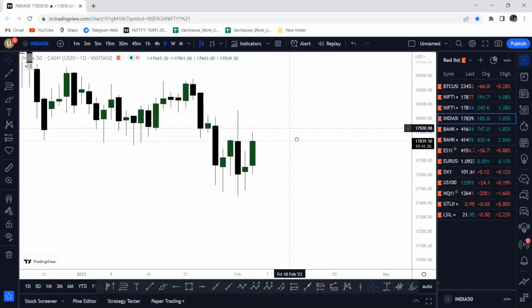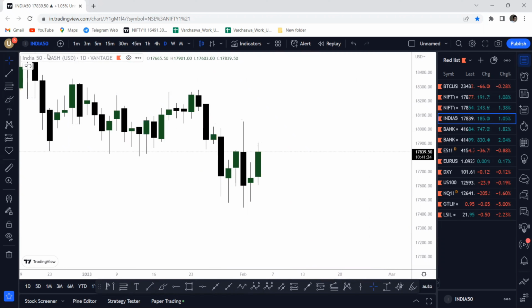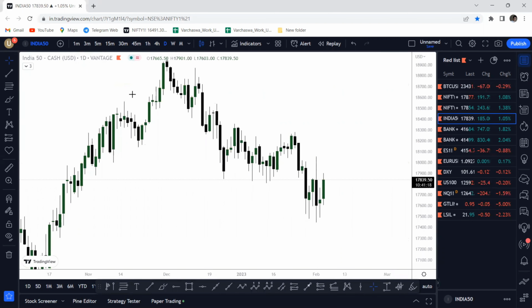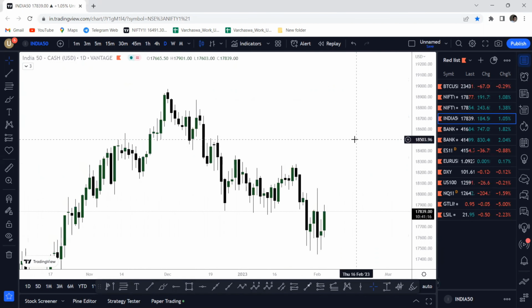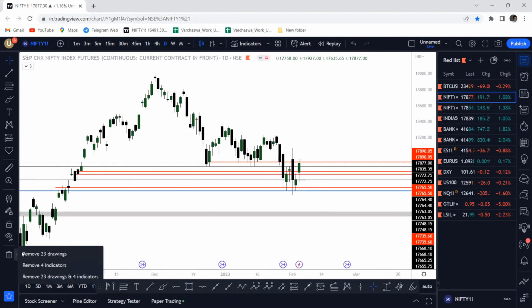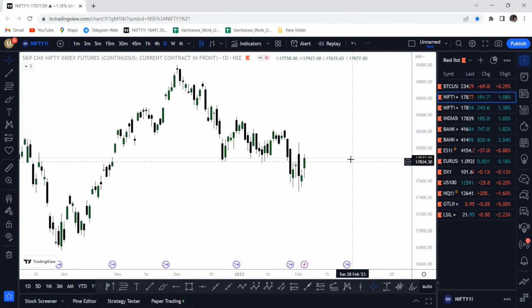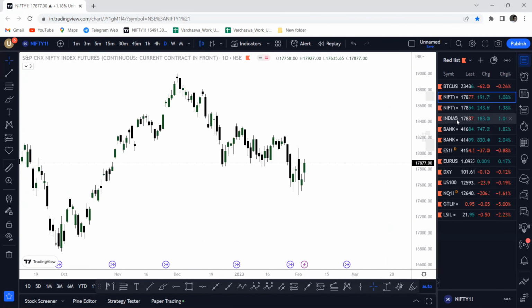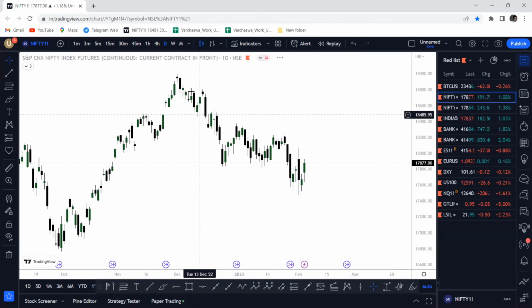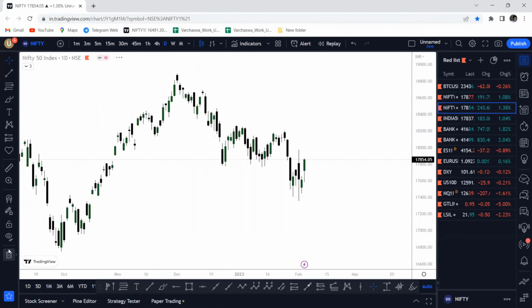Now, as you can see here, I'm using this India 50 chart, which works 24 hours. This is a replica, it represents Nifty as well, so overnight positions can be seen here. If you go to Nifty, you will see very similar charts. You can easily identify that they work the same way. This is India 50, this is your Nifty futures chart, and this is your Nifty chart right here. They all work in a very similar manner.